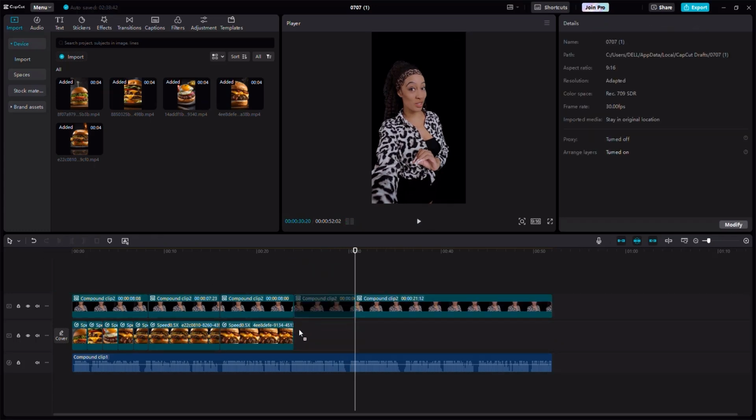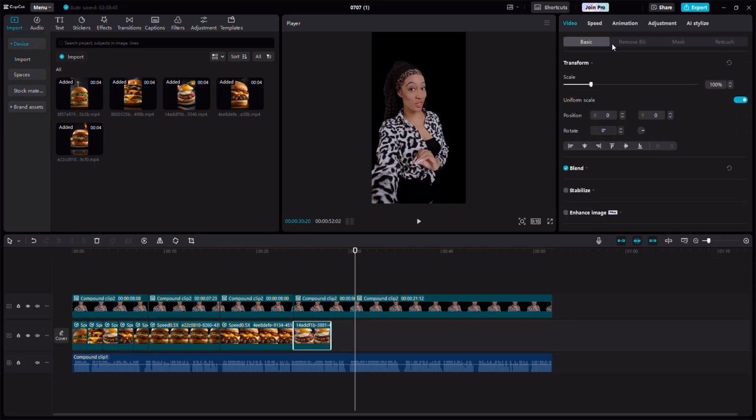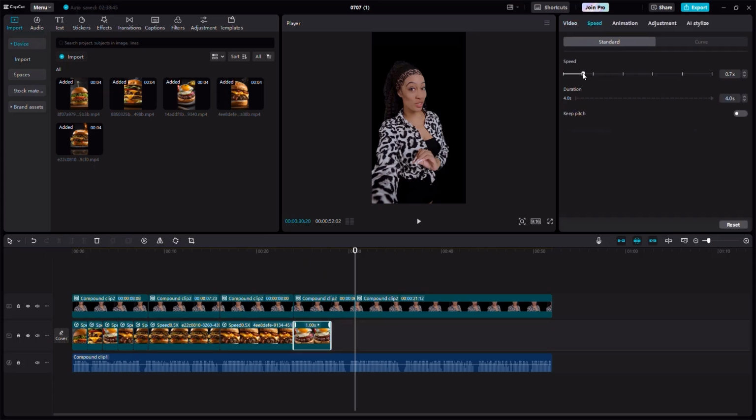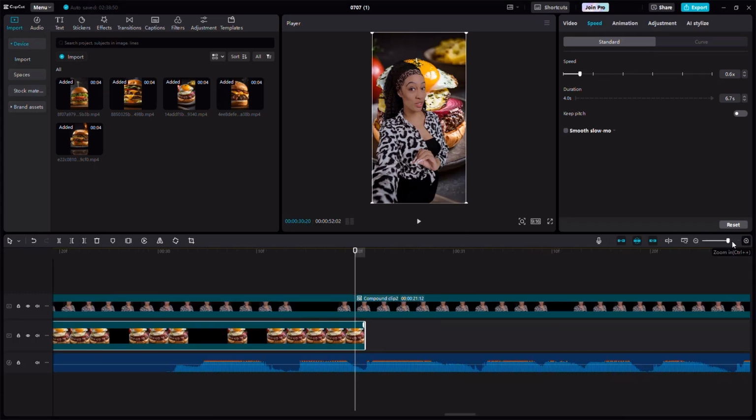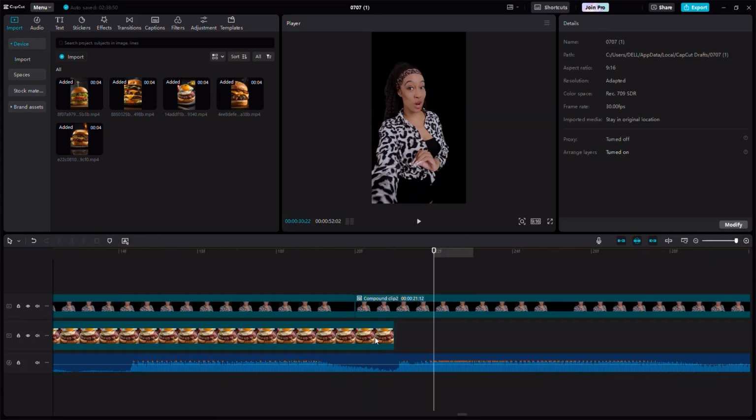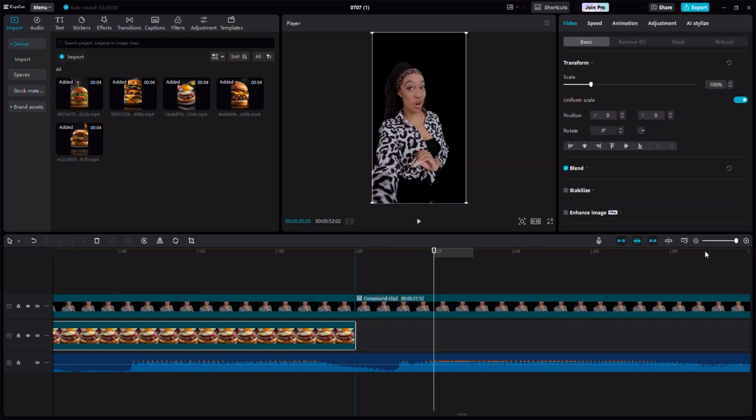Okay, this one is with egg, so we know what that is. It's pretty much this one. So I'm going to drag the one with egg, and I'm going to go to speed, and I'm going to decrease the speed until we can see that it fits, and then I'm going to zoom and basically click out, and then click here, drag this like this, then zoom out.